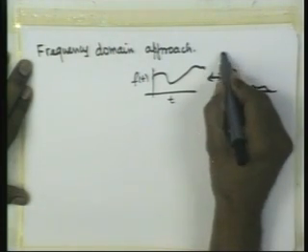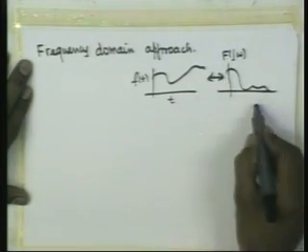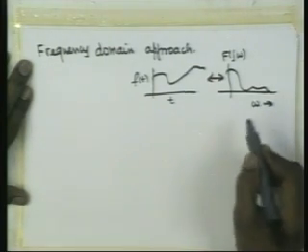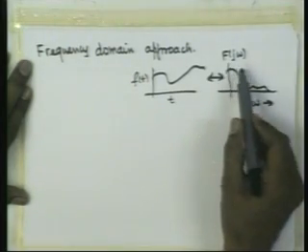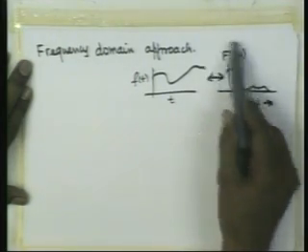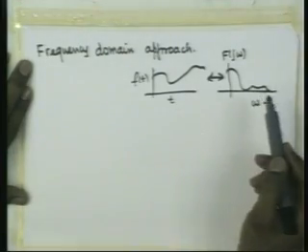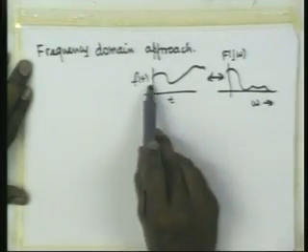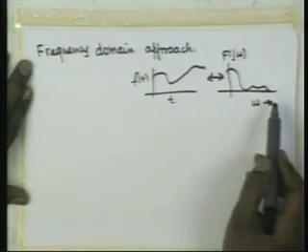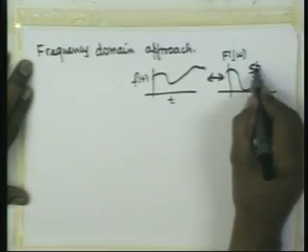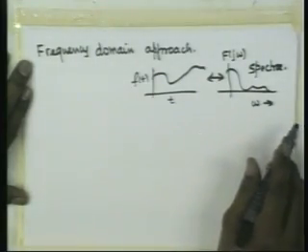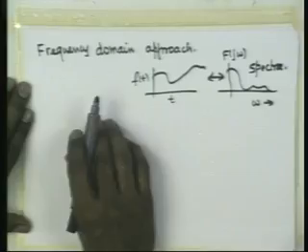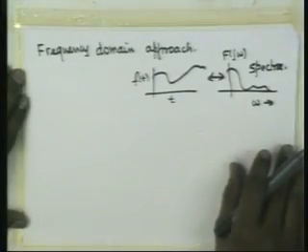So this is now what is called F of j omega versus omega, where omega has the units of frequency, which is 1 over time, and this is some kind of amplitude and phase. This is a complex quantity, so it will have a magnitude and a phase in general. Depending on the shape of this, you will get different frequency content or spectra. So this is also called spectra. Now it represents the same amount of information. So now we can do some processing in the frequency domain rather than in the time domain.